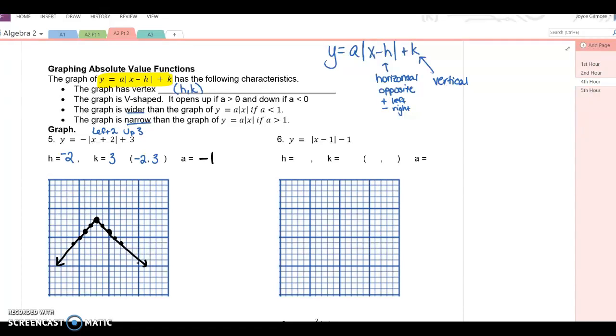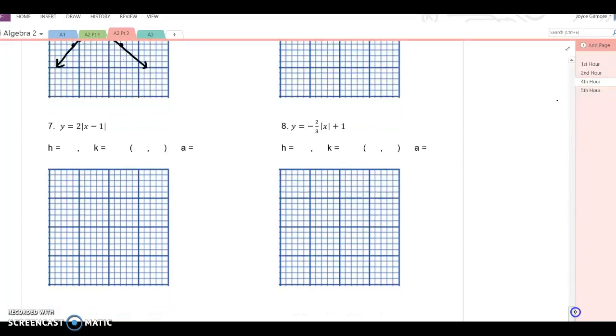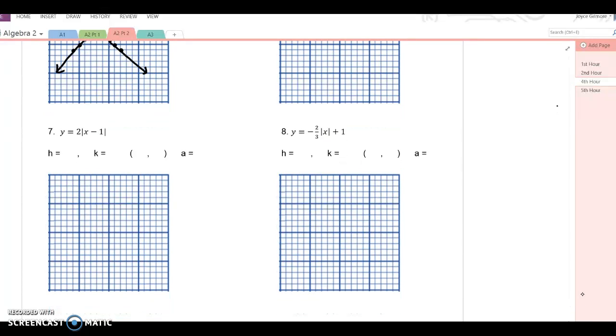Do we need to do example 6? Let's skip to example 7 and see how that goes. Some of you are going to pick this up really fast, and you'll be able to look at this and immediately see that the h value is positive 1. But it is perfectly fine if you need to think about what this means inside the absolute value bars. If it says x minus 1, which direction are we moving? Right 1, because it's backwards. It's crazy town. If it says minus, we're actually moving to the right.